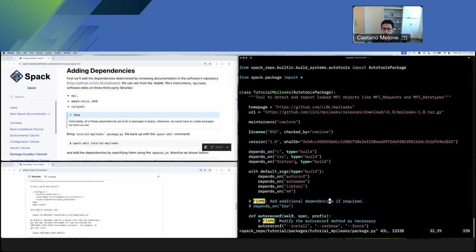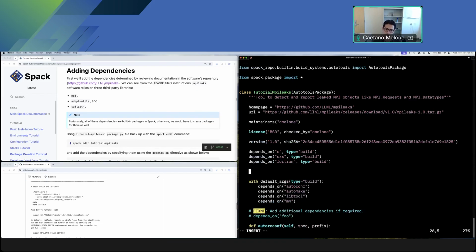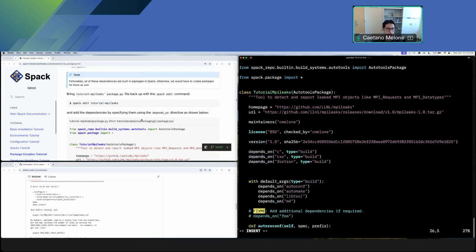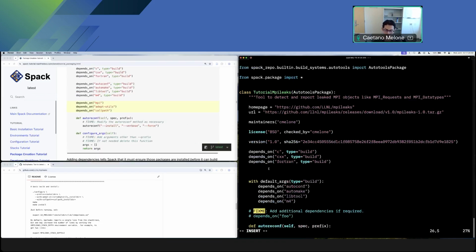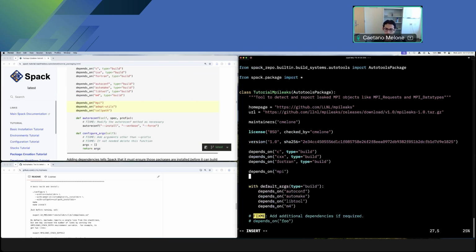And then we're going to add our depends_on directives here. It'll be as simple as adding depends_on MPI, depends_on adept-utils, and then depends_on callpath.